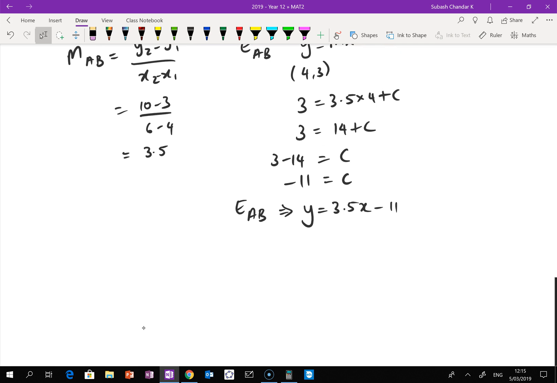Now the reason I need the equation is I need the equation to actually find out what the distance is. Because if we think about it, A is here and B is somewhere along this equation of this line. So if I think about it, I'm going to have x and y which is the B value. A value is (4,3). But because I've got y, I've already calculated what y is. y is equal to 3.5x minus 11. So I'm going to replace that y with 3.5x minus 11.